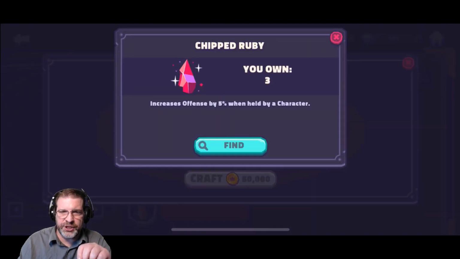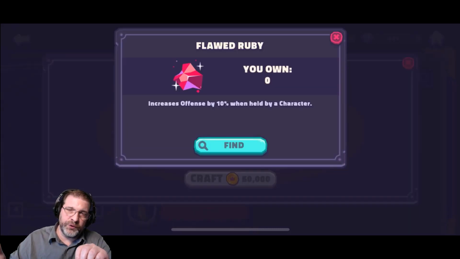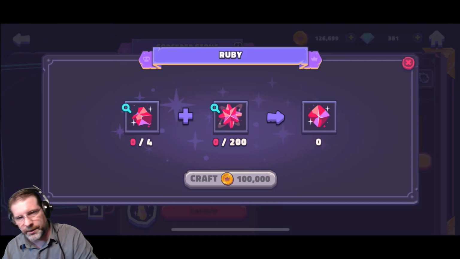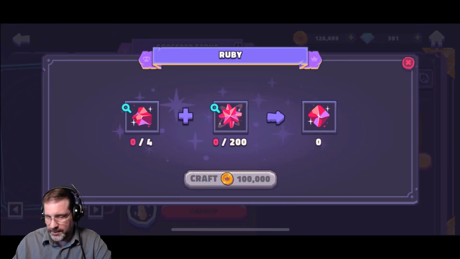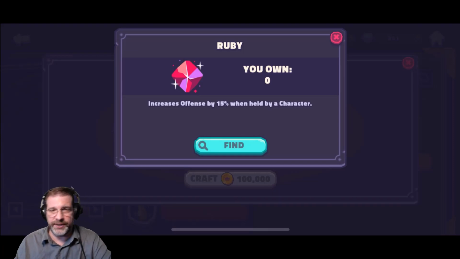So currently, a chip gives you a 5% boost in offense, and a flawed is going to give you a 10%. Now, if we want to take that to a normal, I'm going to need the 4 flawed. Okay, it's 100,000 gold, not 150. And it's going to boost you up 15%, so you get a 5% increase for each one.